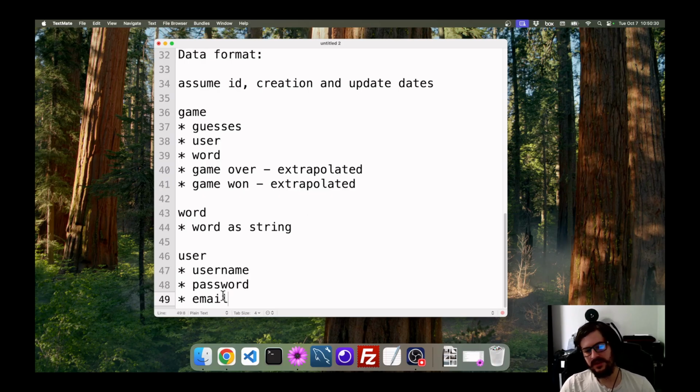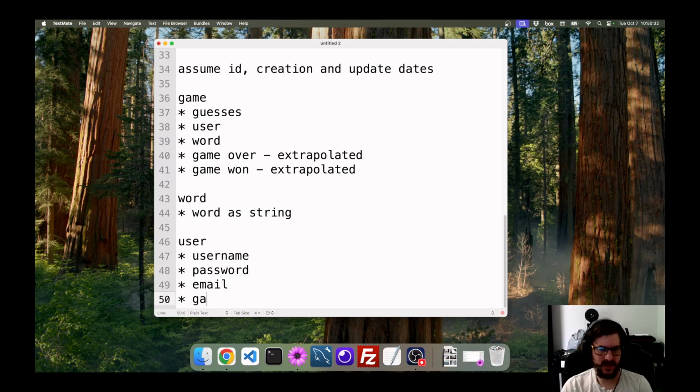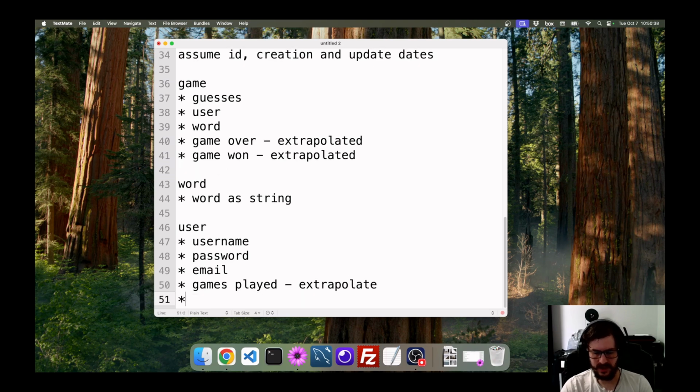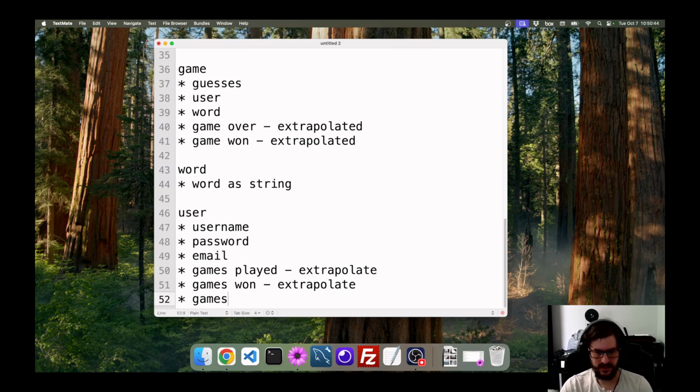We don't even need to know here games played. Or sorry, we do need to know here, but we can extrapolate. And games won and lost. This is the beauty of using a relational system. I don't need to store how many games I've played because I can just look that up. Games won for that user, I can look that up based on the game table and the guesses.